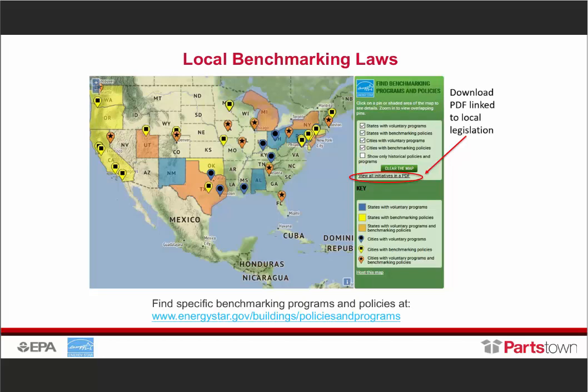Nearly 30 major American cities are now passing ordinances and mandating the use of the Portfolio Manager tool for larger facilities. The ordinances usually include first-year facilities of 100,000 square feet or more, then going down to 50,000 the second year. But there are cities that make their own decisions, like Austin, Texas, where all facilities of 10,000 square feet or more are required by local ordinance to benchmark in Portfolio Manager. Likewise, City of San Francisco, all commercial buildings are required to benchmark. New York City recently went down to 25,000 square feet. So there's some in your industry who will be subject to these rules.